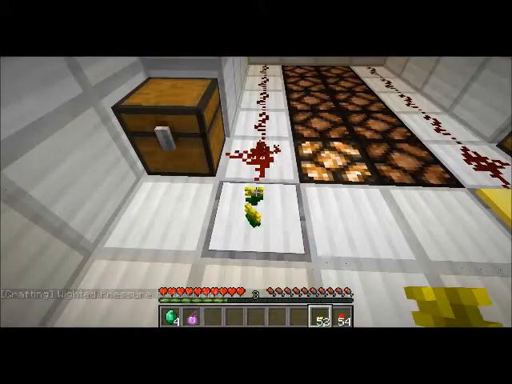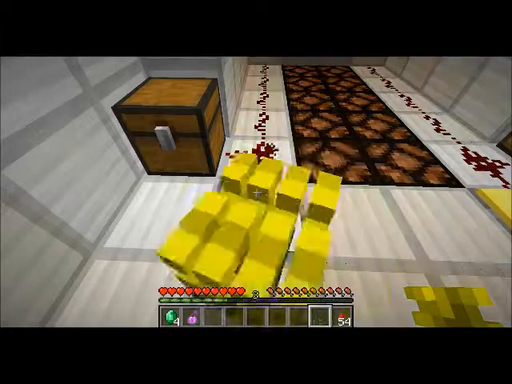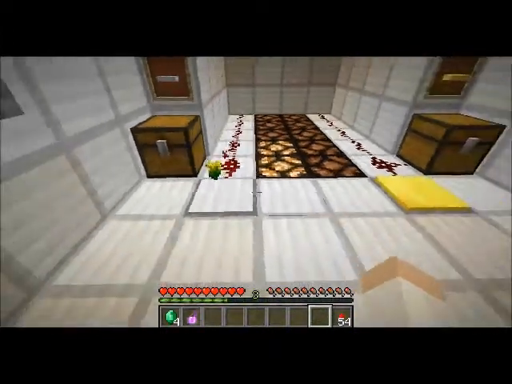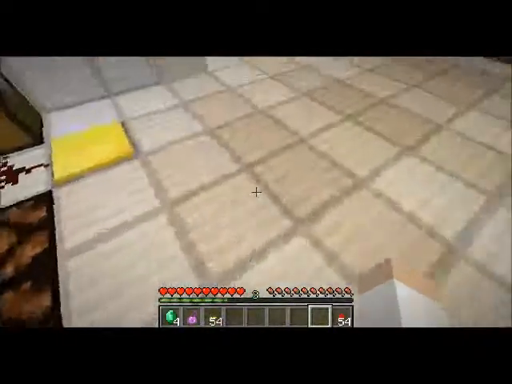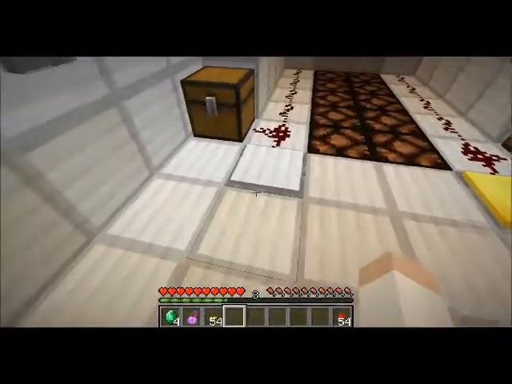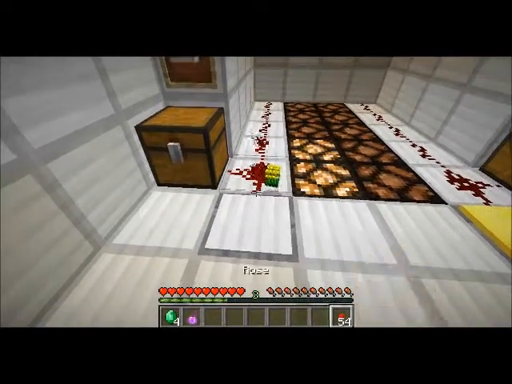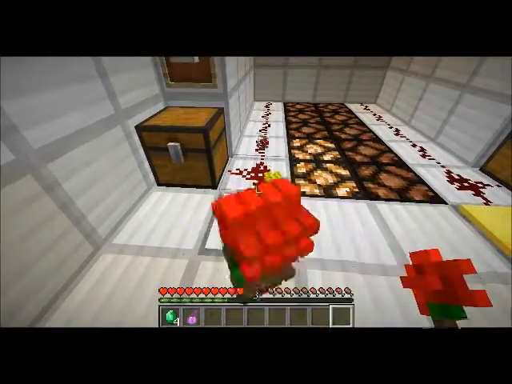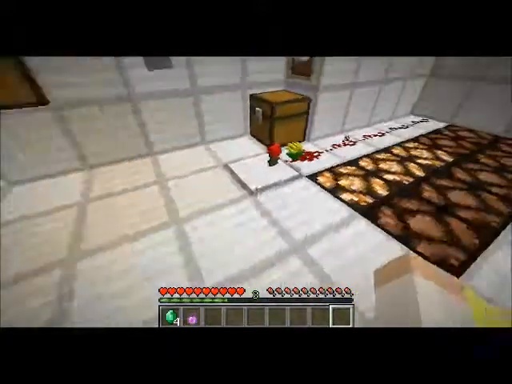So the heavyweight, you need to put about a stack to get to 2 blocks of redstone. So if I use both 54 stacks that I have on me, I will only get to 3 redstone blocks.